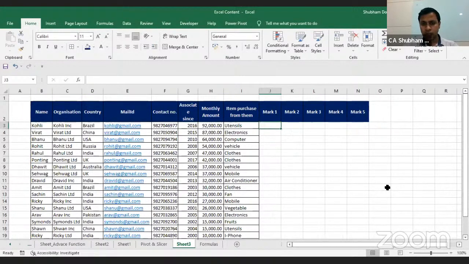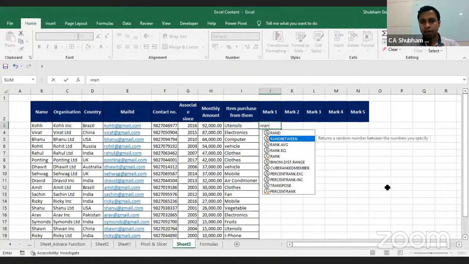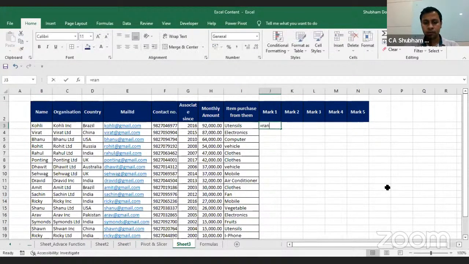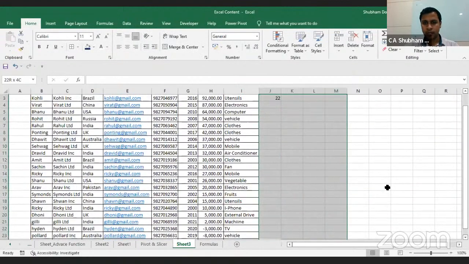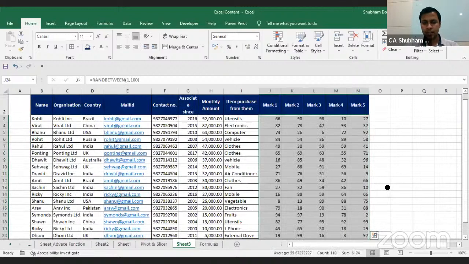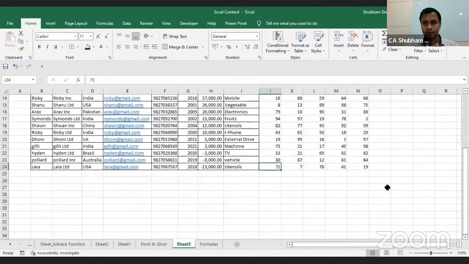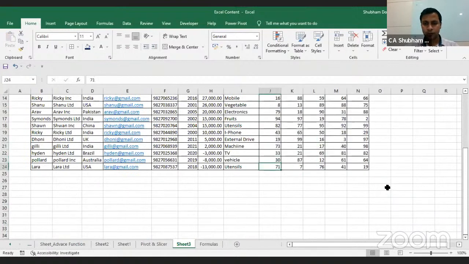Along with that, also see I'm using one function, RANDBETWEEN. RANDBETWEEN means the number you are going to mention is between any range. So a random number between, bottom number is 1, top number is 100. Clear? So this is the one number I included and I am pasting it in every cell with Control D plus Control R. This is the function which we already used.